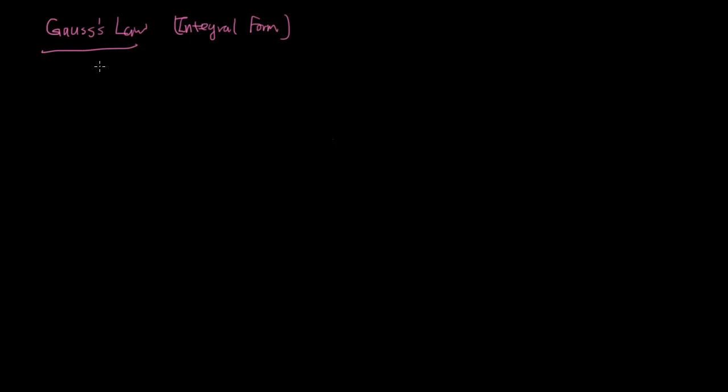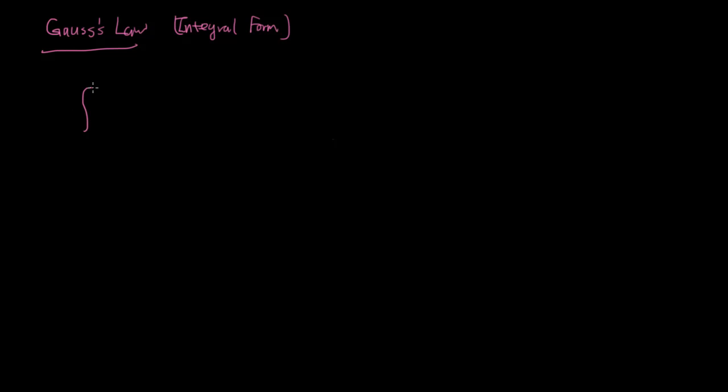I want you to be able to do two things. I want you to be able to use it to derive the E field for an expression, but also be able to explain it in plain English. So let's start with the plain English version of it. Or actually, I lied. Let's start with the fancy math version and then describe it in plain English.